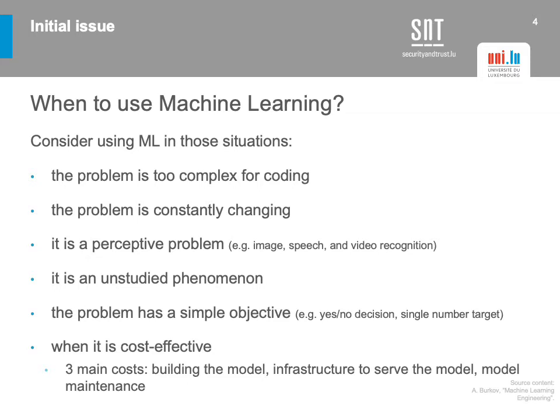Also, you can consider using machine learning in other situations where it is cost effective. In some cases, you can solve a task two ways: the traditional way in software engineering, like coding traditionally, and using machine learning. Maybe both are adapted in that case, but here what you have to think about is cost. Because in machine learning, you have three main costs. You have the cost of building the model, the cost of the infrastructure to serve the model, and the model maintenance. The cost of building the model is basically, as we saw quickly in the life cycle, gathering the data, choosing a model, training it, etc.